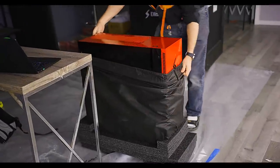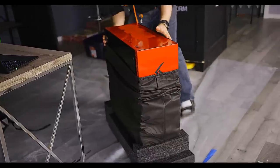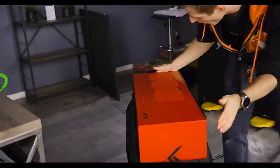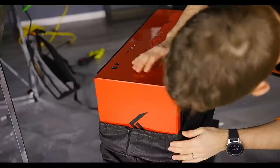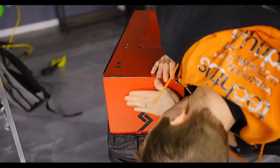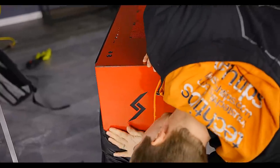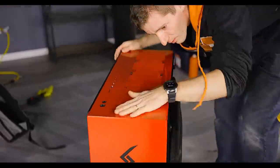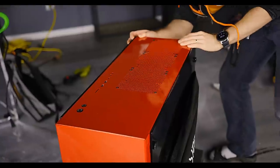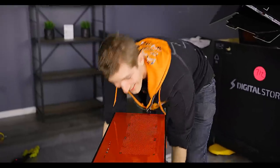Oh man. So interesting. It looks like they've done one of their trademark automotive grade paint finishes, and they have done so far one hell of a job of it. That is basically perfect. Look at that. Not bad. Now, not cheap, but not bad.